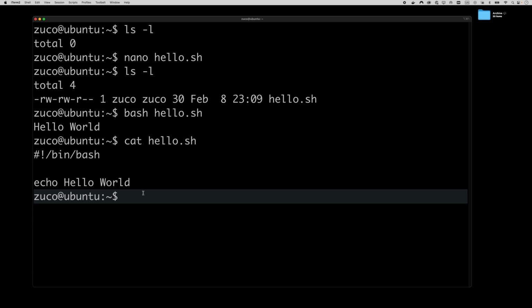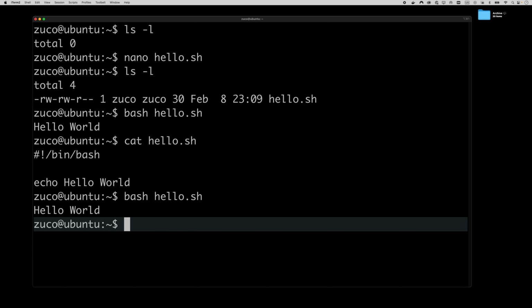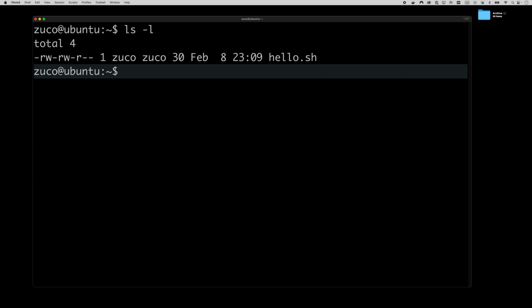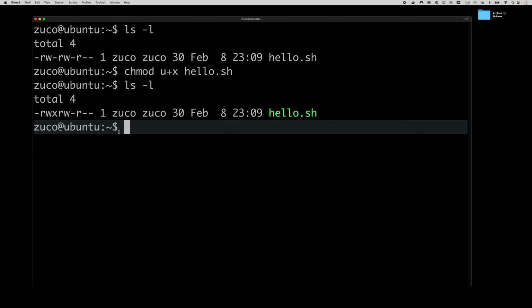Now, we don't always have to do this, bash and pass the name of the script. Actually, it's not really recommended, because maybe the developer wanted to run this on a particular shell or with certain parameters. So the right way to do this is to change the permissions of this file to execute. For the time being, I want to change the execute permissions just for the user. I don't want other people to execute this program. So hello. And now if we see here, we can see that the x has been added.